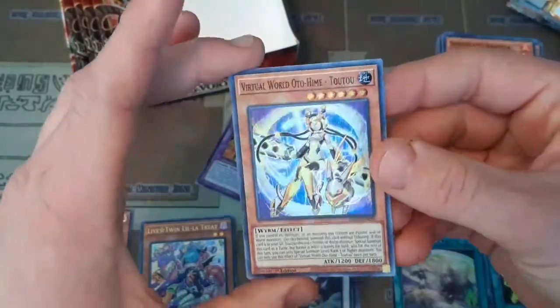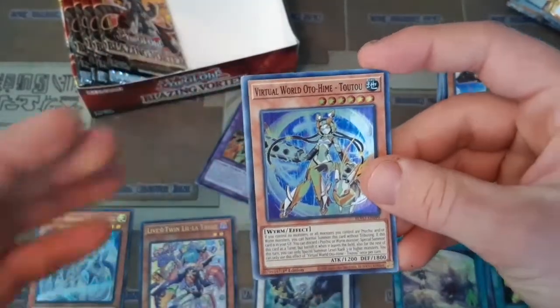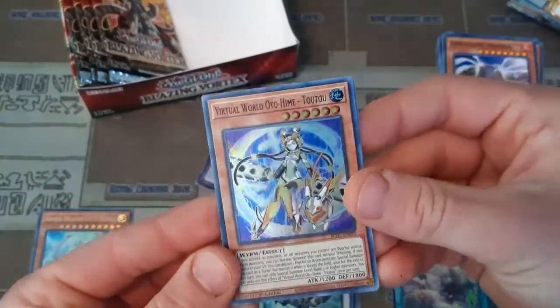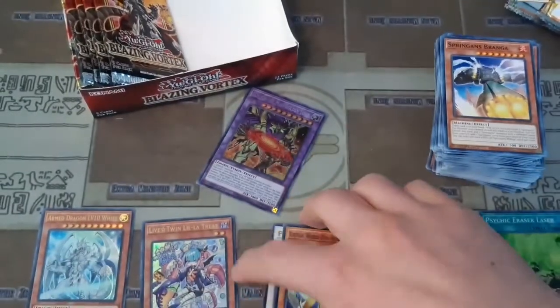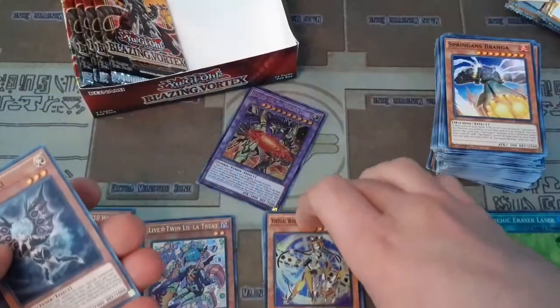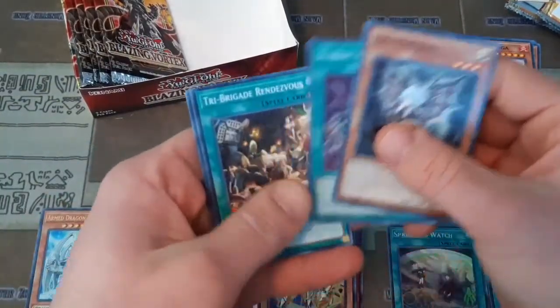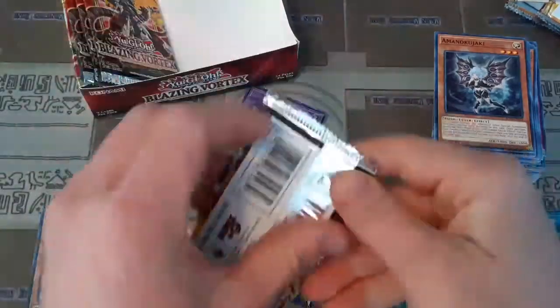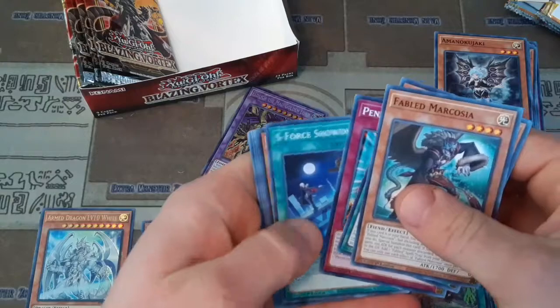This card is another really nice extender for the Virtual World strategy. Not really necessary as a 3 of, I don't think, so this is going to be pretty nice as a 1 or a 2 of. I believe most people are playing it around a 2 of ratio, or a 1 of in the deck, so it's really nice to be getting that support. Okay, now let's get on into the next pack, and we will just get blasting right through these.